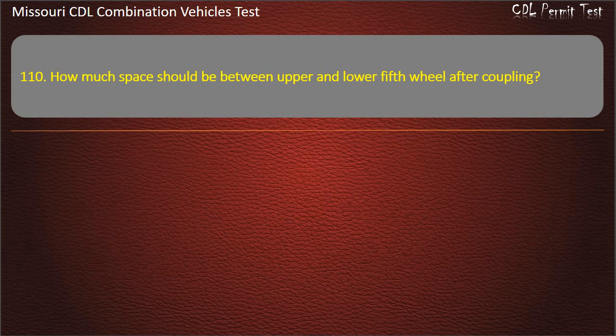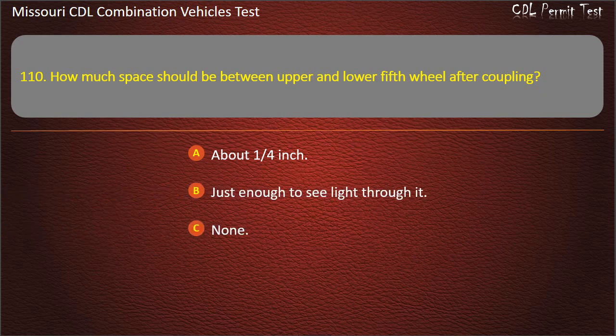Question 110. How much space should be between upper and lower fifth wheel after coupling? About 1/4 inch. Just enough to see light through it. None. Answer. None.